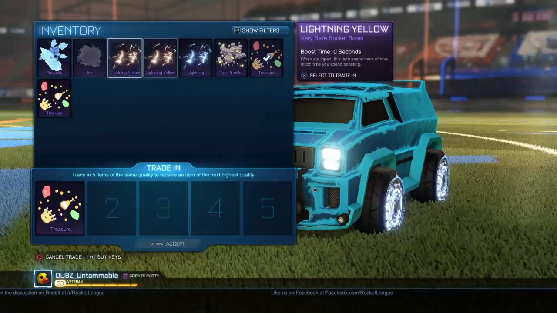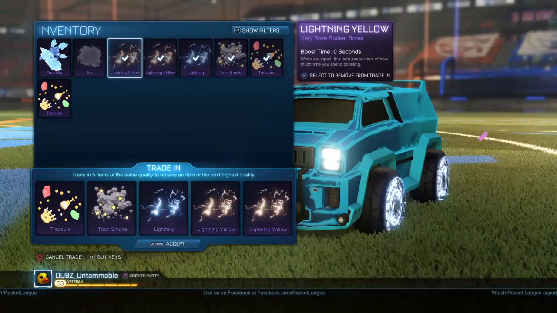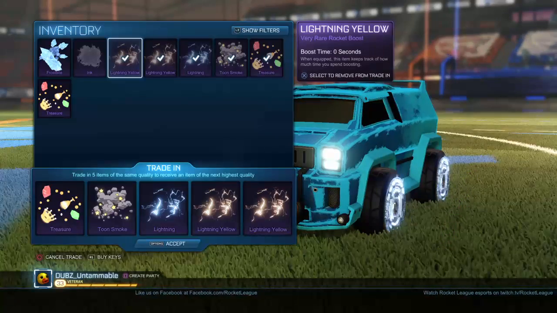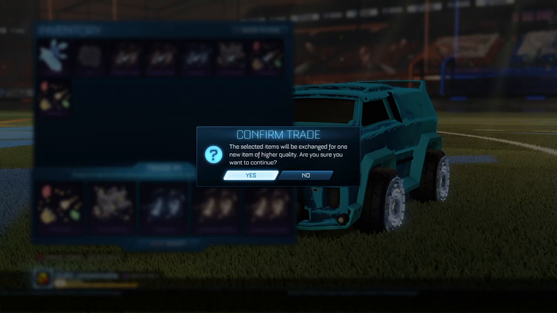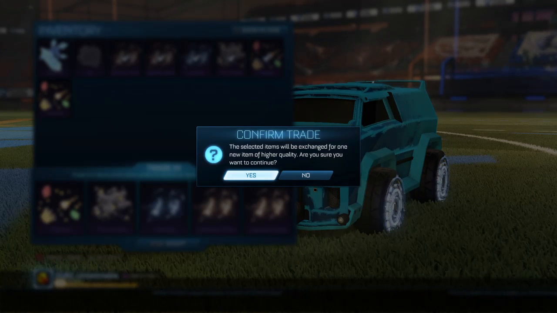What's able to be traded in for painted bodies? Very rare boost. Okay, come on. I don't think I have very... We got boosts. One more left to do. Come on, give us that White Octane, please.